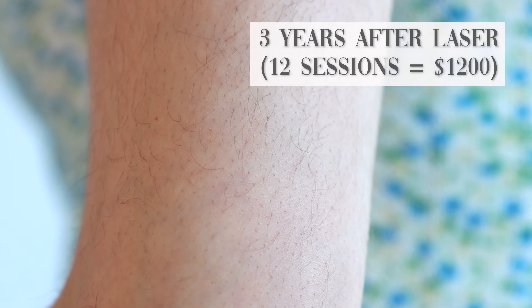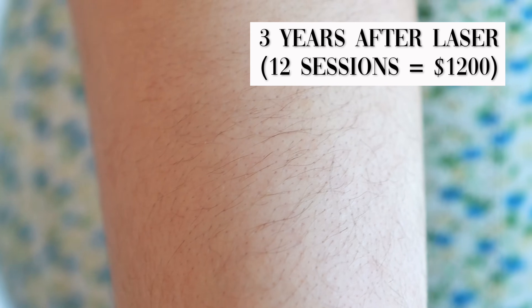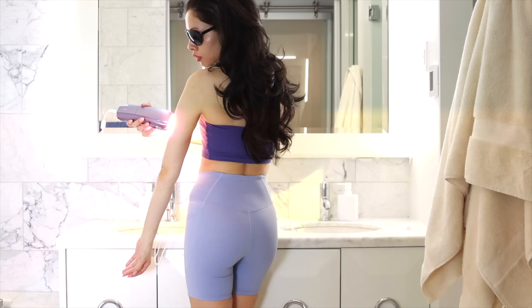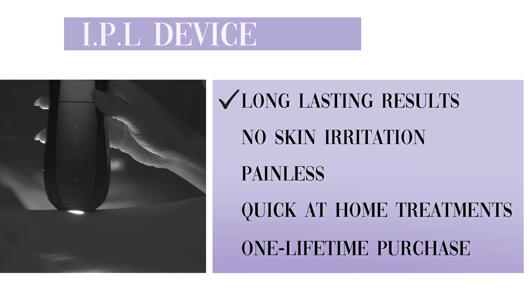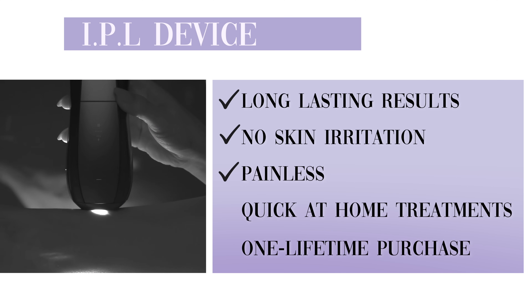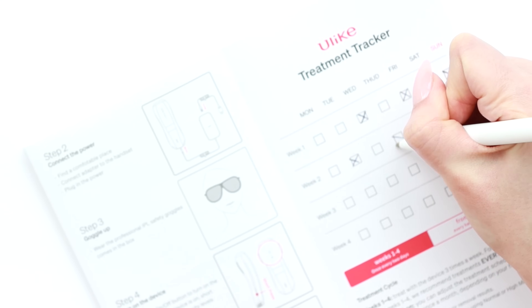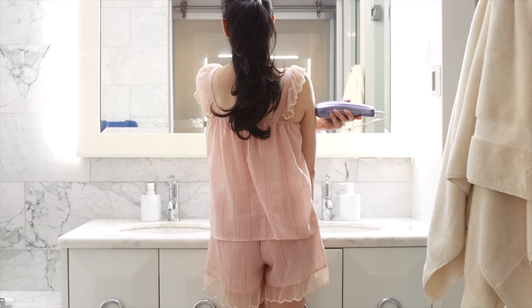For whatever reason, whether it's hormonal changes — this is my arms. Since I've been IPL-ing like every other part of my body, my arms were the one place I still hadn't started addressing after laser. And you can see I have a lot of regrowth. My hair is actually less thick than it used to be after laser, but less than five years later, it all came back. With IPL, we now have an opportunity to check all of the boxes and remove hair permanently with one lifetime purchase, saving a lot of money and treating yourself at home easily.